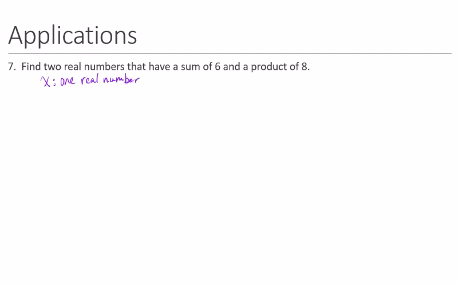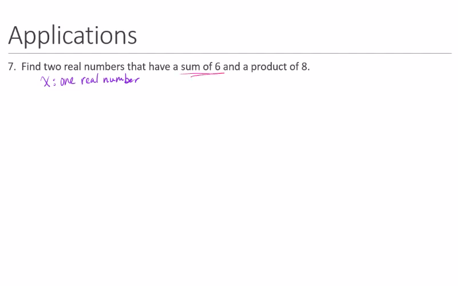And then the other number, we could call it y. But remember that our quadratic formula and our factored method and all those, we're using one variable. We're solving for one variable, not two. We don't have a system of quadratics. So we want to try to keep it in terms of the same variable. Instead of using y, we want to use something with x in it. So let's use the context here.